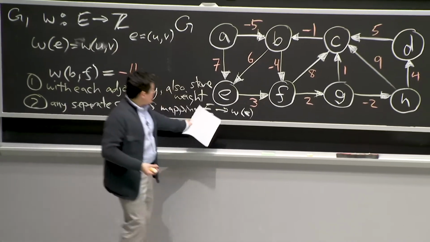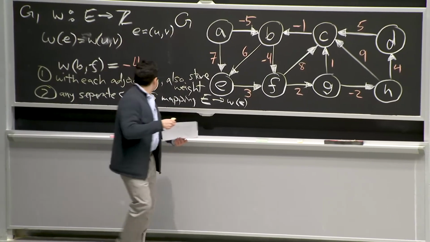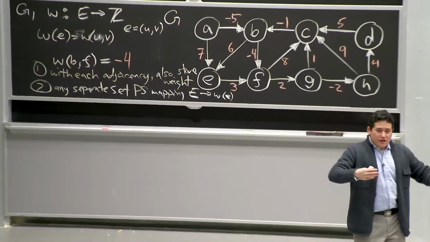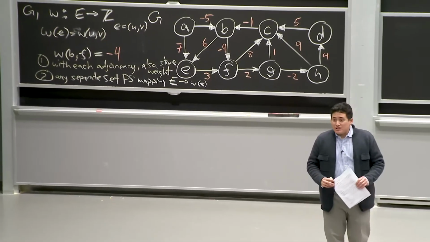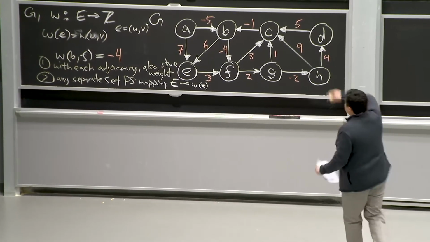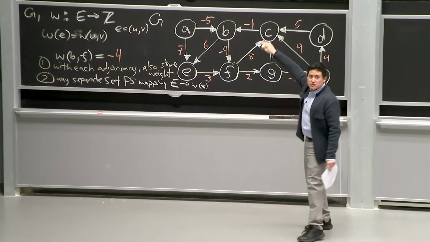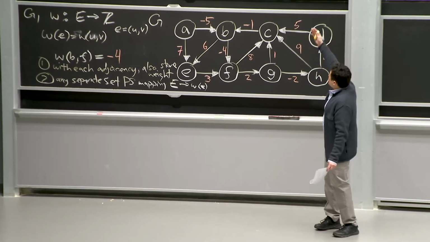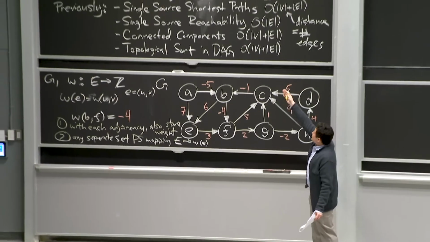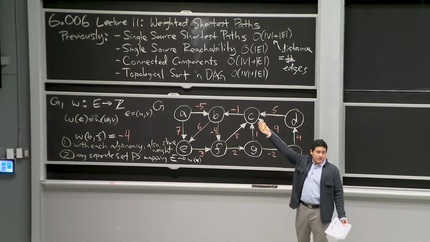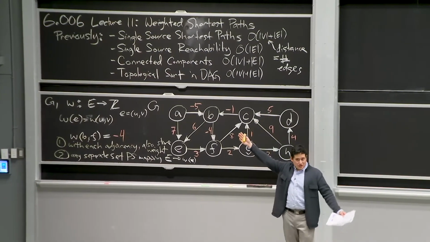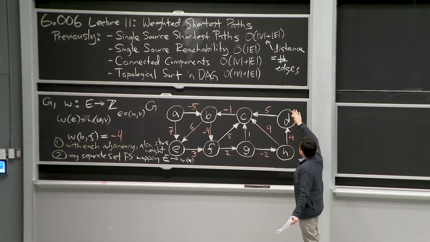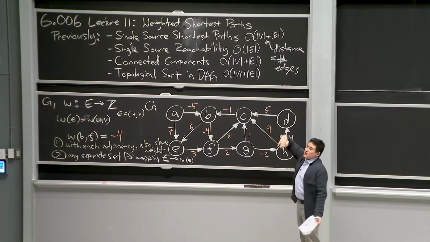It's a little busy here. I'm probably going to erase that in just a second. But we're going to move on to what giving these edges weights implies for these problems that we've defined in terms of unweighted graphs, right? In particular, we're going to be concentrating on single source shortest paths again, at least for the next three lectures. We'll generalize that even still in the fourth, in three lectures from now.